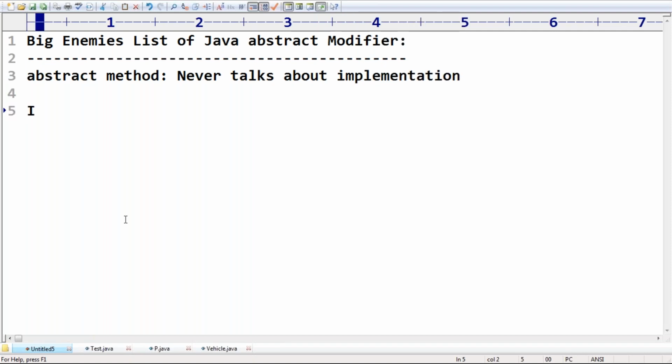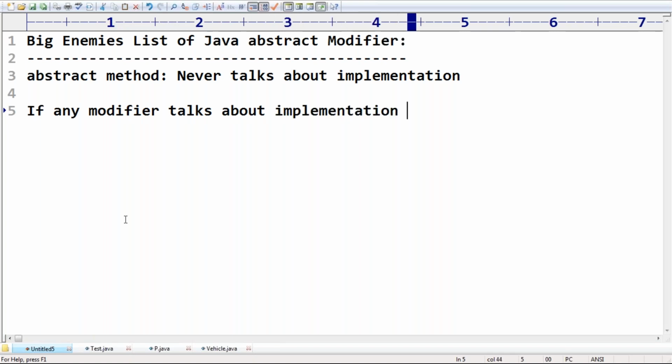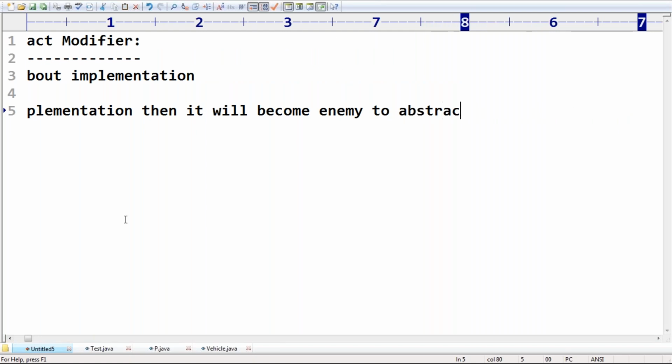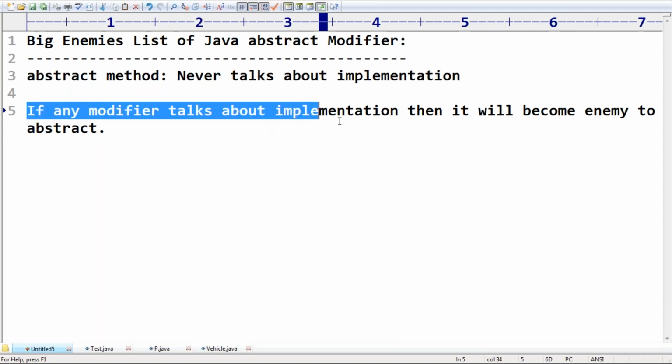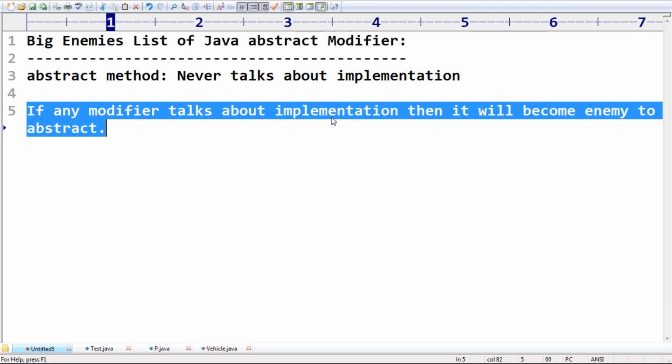Sir, if any modifier talks about implementation, then it will become an enemy to abstract. Very important point, sir. Abstract never talks about implementation. If any modifier talks about implementation, it becomes an enemy to abstract.